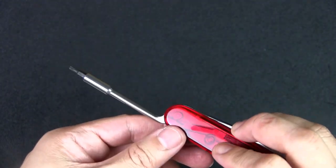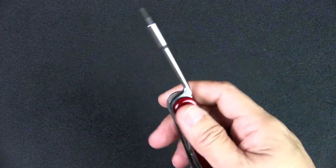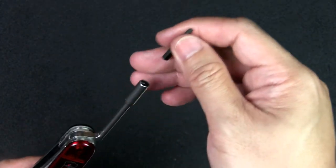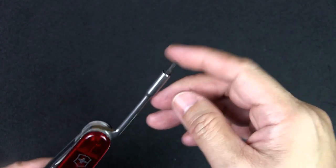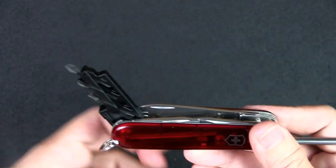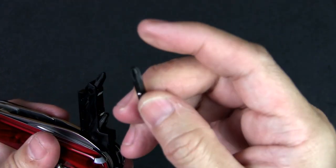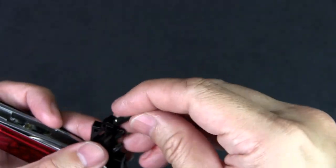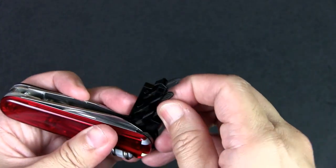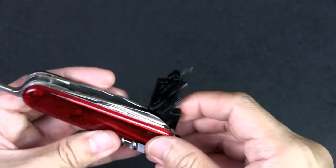What really distinguishes the CyberTool series is this main driver — check that out. It's a really nice strong arm with a good half-stop so you can use the driver in different configurations, almost as an extender, or at a 90-degree angle. You also get bits held in place by a magnet — this one is a T8 — and if you flip it open you get a whole bunch of other bits: Phillips head, flathead in different sizes, really meant for different electronic devices or equipment. There are also star heads in two different sizes.